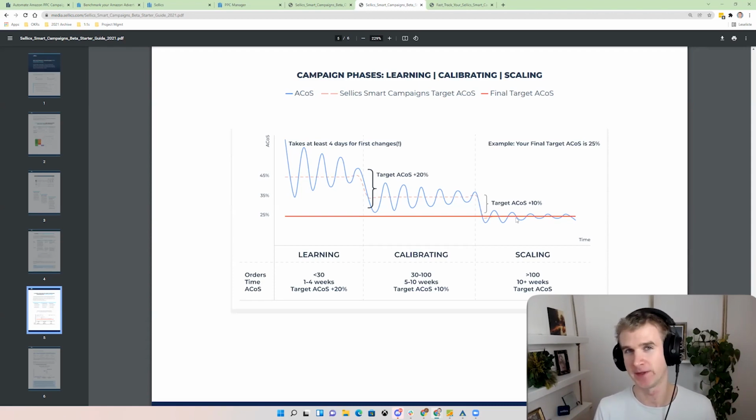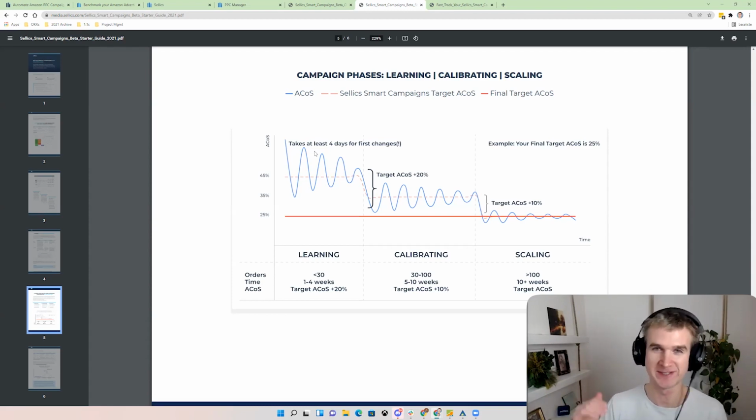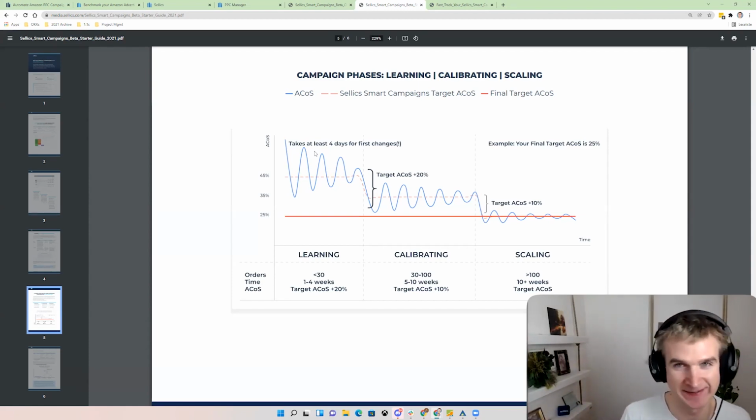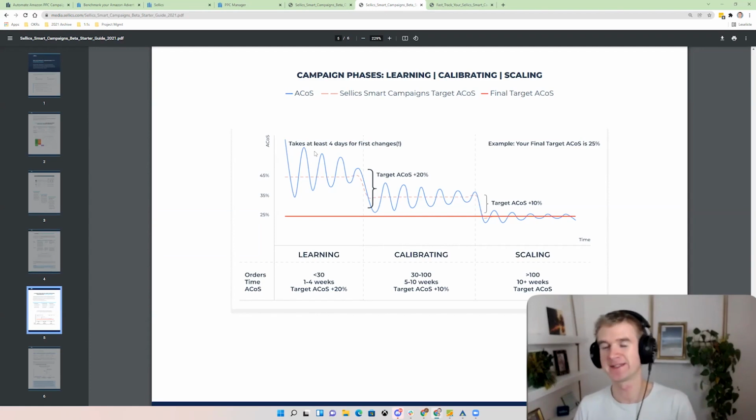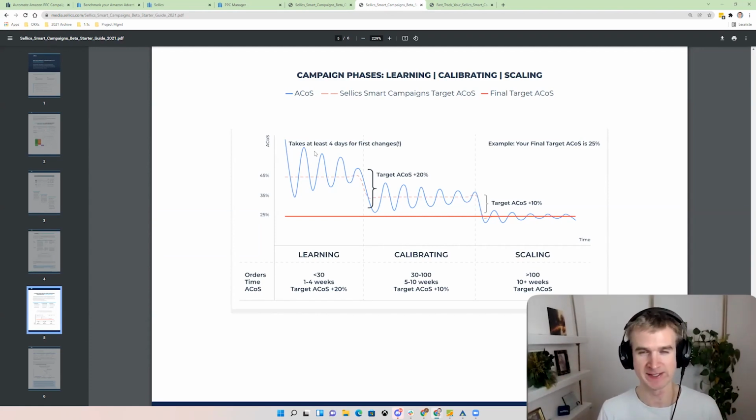I think this is something many get wrong when it comes to optimizing campaigns. In this learning phase, they see a very high ACoS, they panic, and then they stop. Or they make changes, increase the bid significantly, add keywords that only had 3 clicks as negatives, or add other things. And then obviously everything doesn't work out as someone would hope.